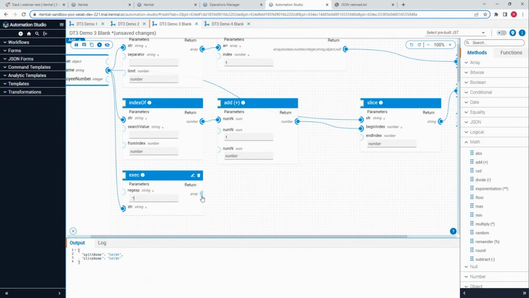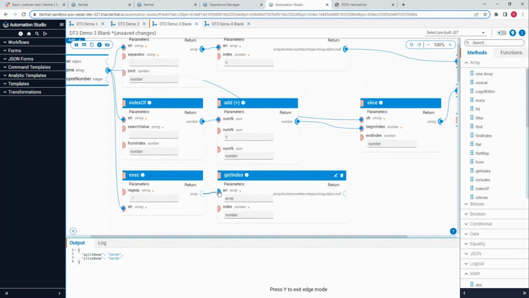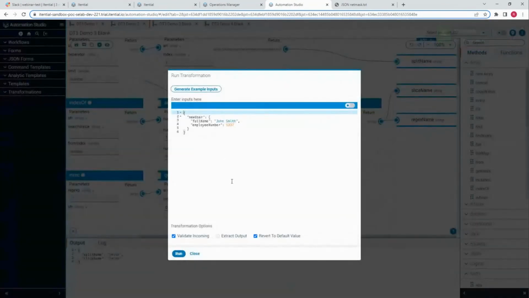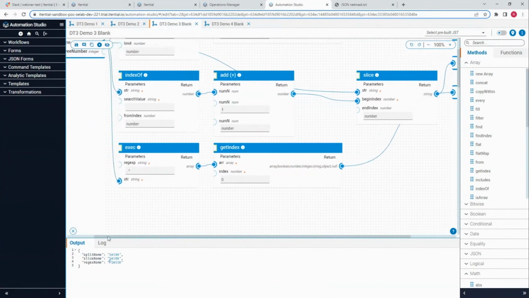It's returning an array, so this could potentially be more than one. But in this case, we only really want the first index of the array. So we can also use here, get index. If I pass the output of that array to there, the first element of the array, index 0, should give us what we want. And then that should output the string for a regular expression. Now if I run it, aha, kind of the same problem. The regular expression picks up the space because that's where it started from.